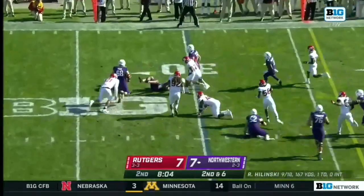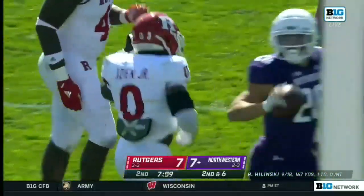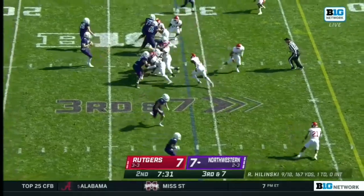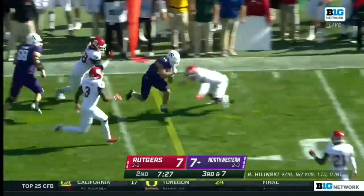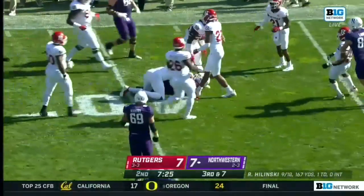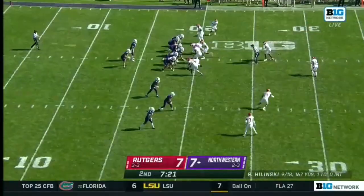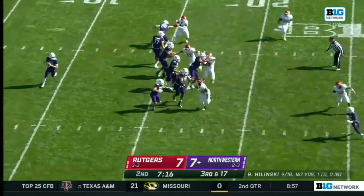Hall bounces to the outside. And then the end set by Christian Izzo, and Izzo dumps him to the turf. SHI Stadium, and Northwestern rallied for an 18-15 win, their only win of the series. As it's flared out to Evan Hall, he got a couple of downfield blocks, and one of them may have been some sort of hold. Third down conversion is negated on the penalty against Skaronski.